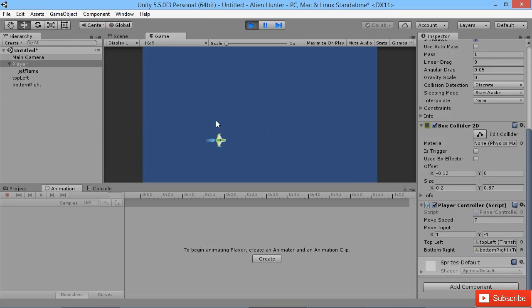So we've got our ship moving around just the way we want to, and we've got a bit of a jet flame coming out the back of it. But when we're moving our ship, at the moment, when we move up and down, it kind of looks a bit static. So let's add some animation to how our plane is moving to make it feel like it's a bit more alive and a bit more active.